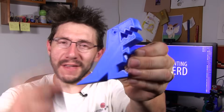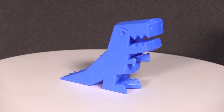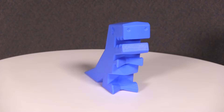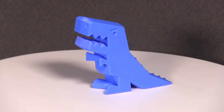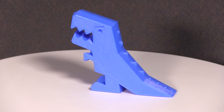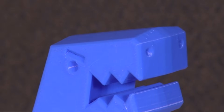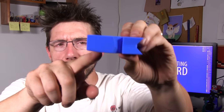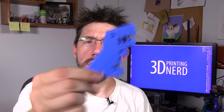All I've tried to do is print big things on this Raise3D, so I had to print something smaller too. Robert Rex is one of my favorite models as well. I wanted to see what surface quality would be like. Surface quality is decent — I really like how the Raise3D printer is able to produce a very smooth top. There's the infill filling in the layer — it kind of looks interesting. This printed really well; layering was good. There was a little bit of lifting off the build plate right here, so I'll have to figure that out, but other than that this is a good Robert Rex.